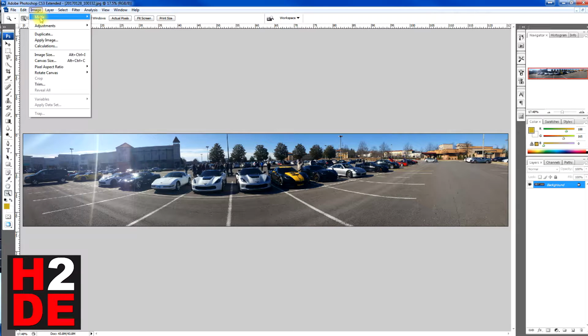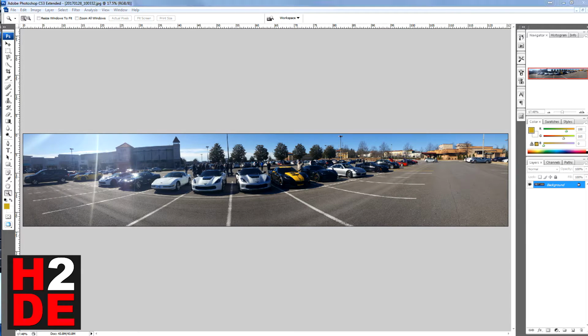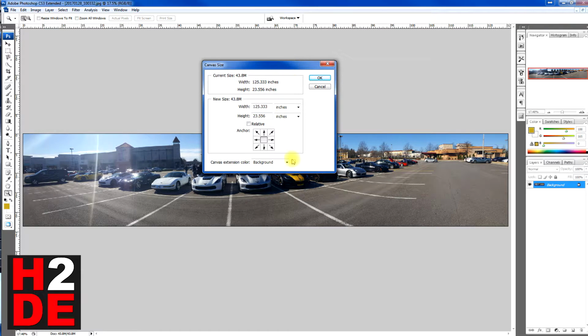We're going to go to Image, and you can see image size and canvas size. So what we can do is go to canvas size. Let me pull this over here. And here we go. Now we can trim our canvas in the direction that we choose. We're going to select pixels here, and we're going to change this to 3840 by 1080. The difference between this and image size is that this doesn't actually make the image smaller, it just crops out some of it. And I'll show you here.